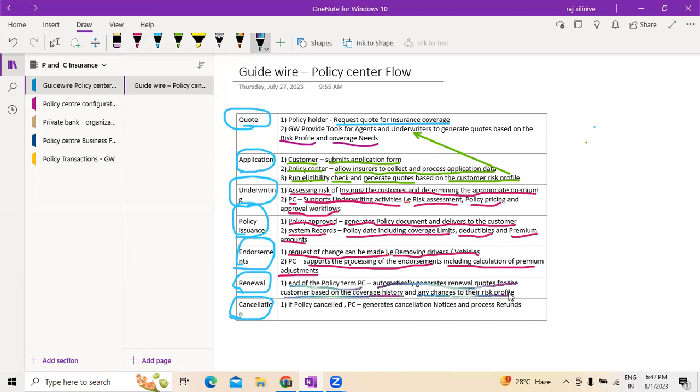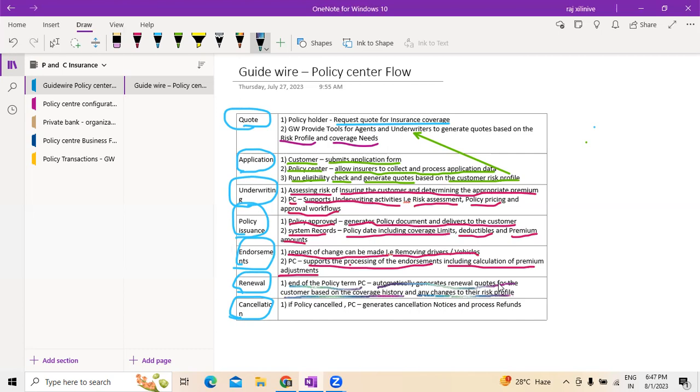Otherwise, NCB, which is called no claim bonus, will be deducted on the premium, right? No claim bonus is very simple. For example, a person has taken an insurance policy for his vehicles, wherein he is paying premium every year, right? He is paying premium 1st year, 2nd year, 3rd year, and so on. That individual is not claiming any insurance because he doesn't have any need for that, hence he didn't do that. So what do insurance companies do?